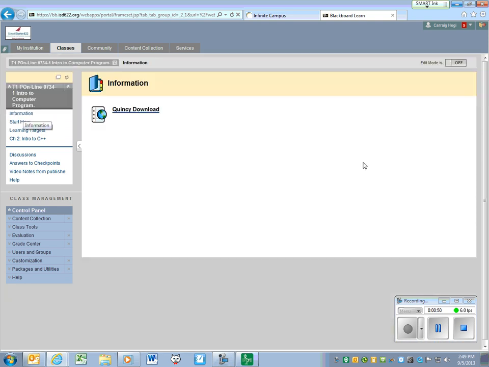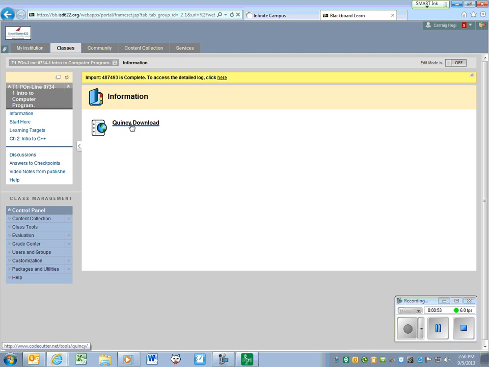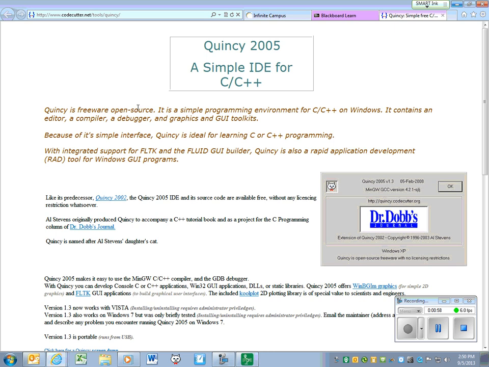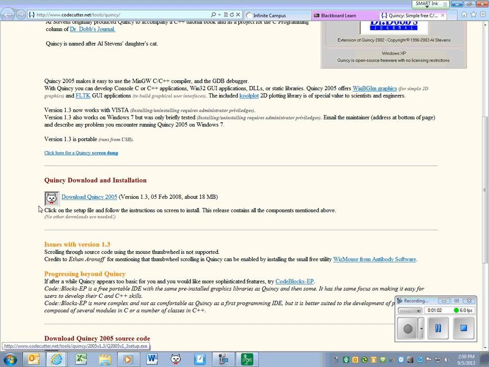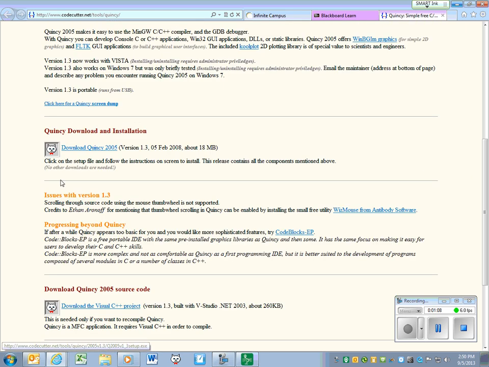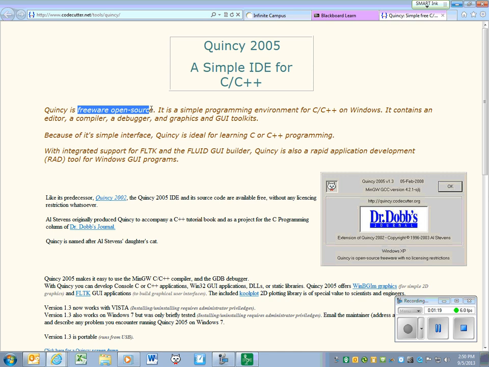First of all, if you click on the Information tab, there's something called the Quincy Download. It's a place you're going to download a program called Quincy. You click on it, it takes you to this page, go about halfway down the page, click on that first cat you see on the left, not the one on the right, over here on the left. And that will walk you through a setup, and you get this programming environment called Quincy on your computer. Nice and easy to use, completely free. This is freeware, it's open source, so you will not have to pay for it. And it will be what I'm going to be using for a lot of these videos and for our course. It's also installed in the Media Center at North High.